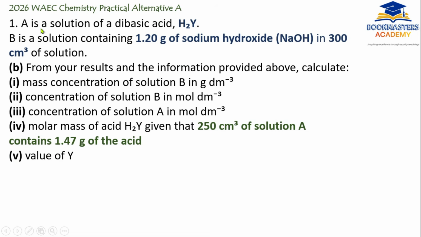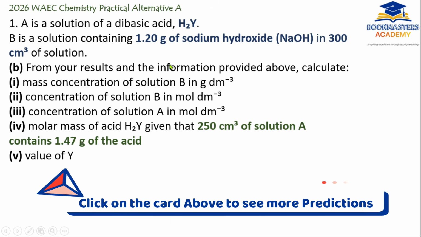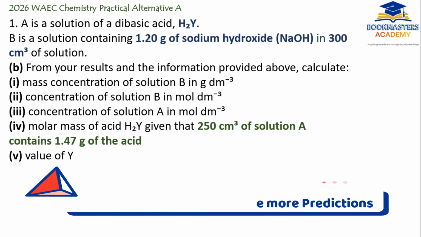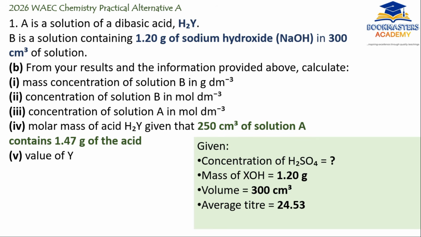Okay. Bringing out relevant data, we are expected to calculate the mass concentration and the likes. So what we're going to do now is bring out our data so that we'll be looking at it and use it accordingly. So what were we given? We're not given the concentration of the acid. In the initial question, we're not given that. Both mass concentration or molar concentration, none.